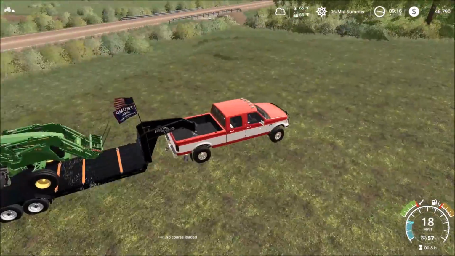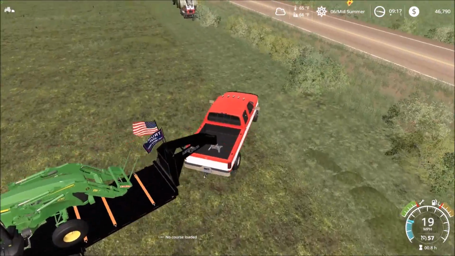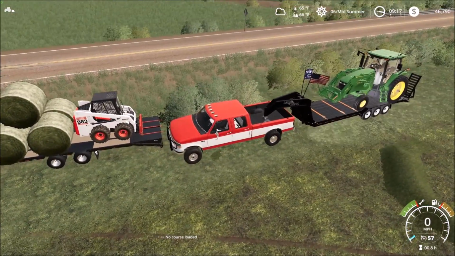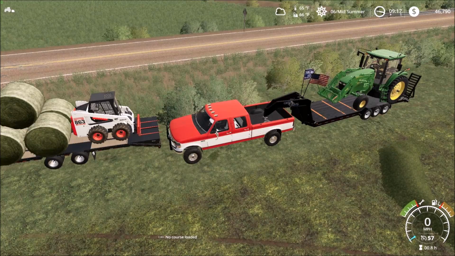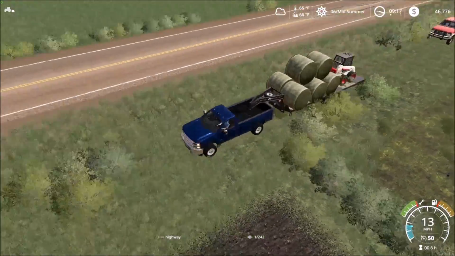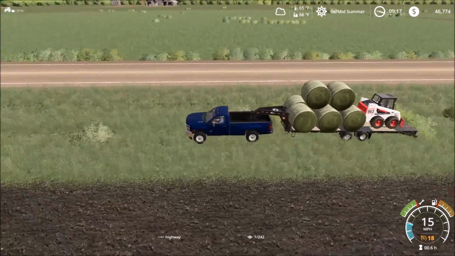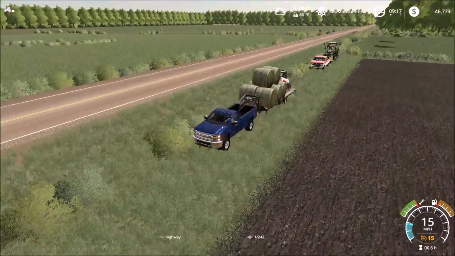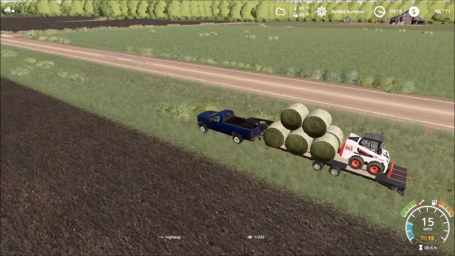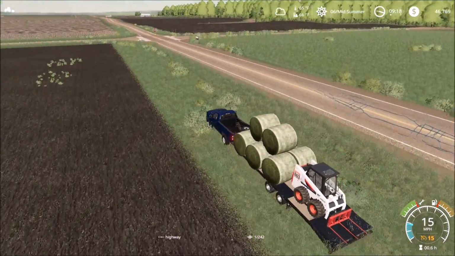So we're going to get him positioned here. And then we'll have him follow us. So we're going to have him follow me. I'm going to put our hazards on just for safety, and we're also only going to run good like 15 miles an hour, since both of us are pulling quite a bit of weight. So we're just going to drive through here.